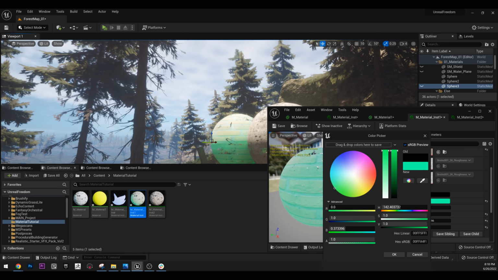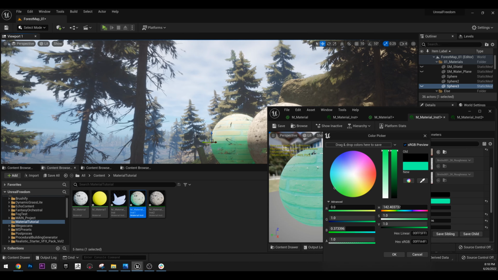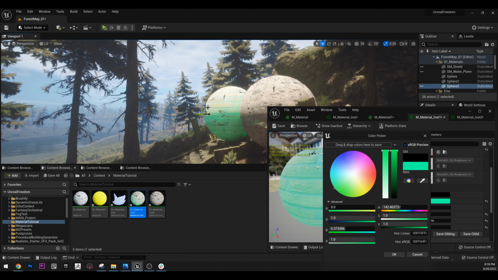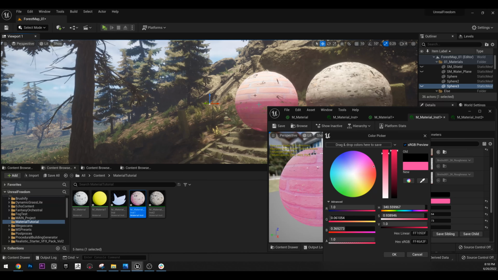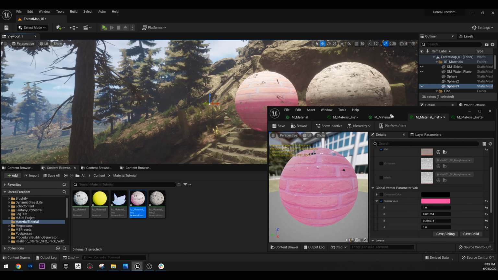The subsurface color is affected where the light doesn't hit directly, and the more the angle is different from the angle of the light, the more intense the color is. So that's why you see here in the bottom a lot more, while here where the light hits directly is a lot less pink in this particular example.